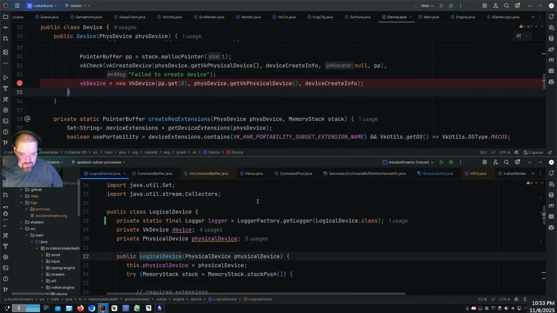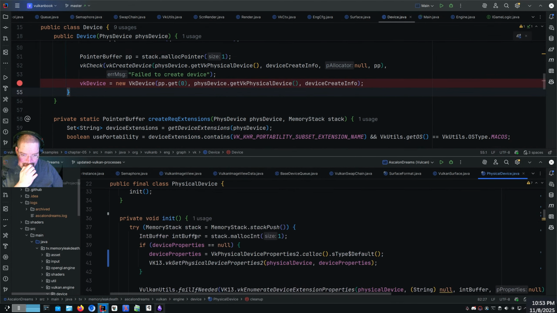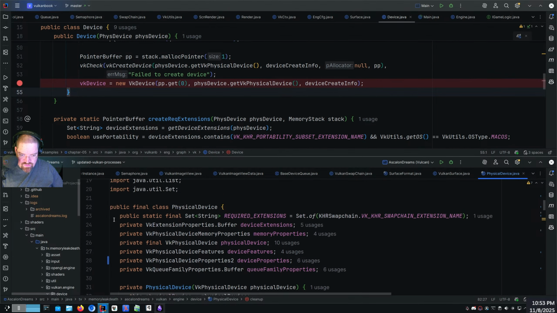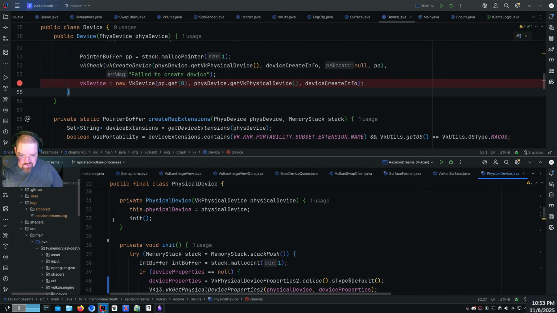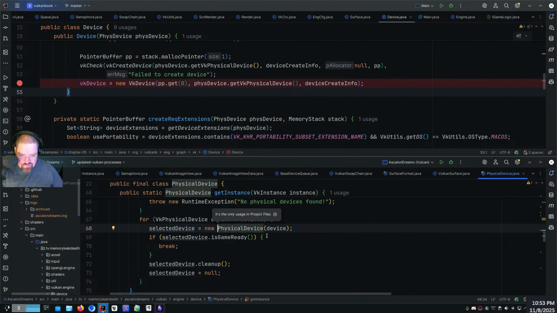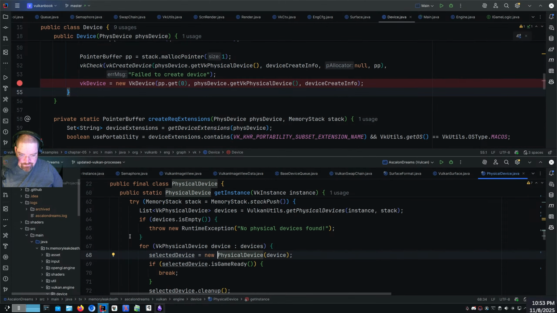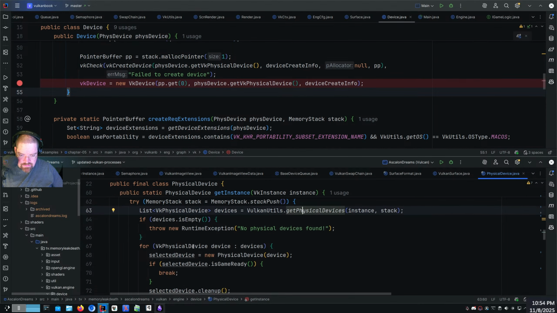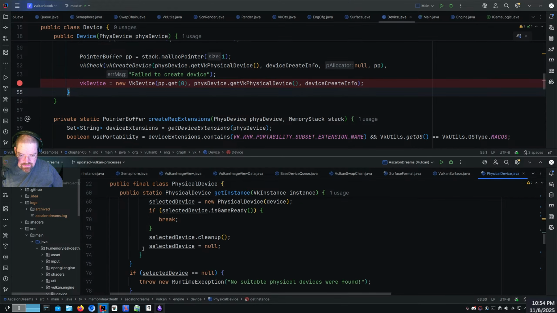So go back to physical device here, and it's past a VK physical device. Oh, because we do a get instance. Get physical devices. Device. Select device is game ready. Break.